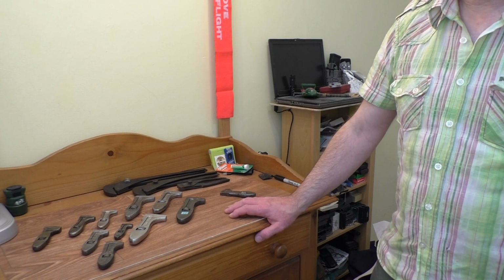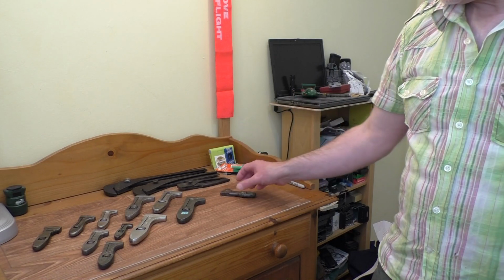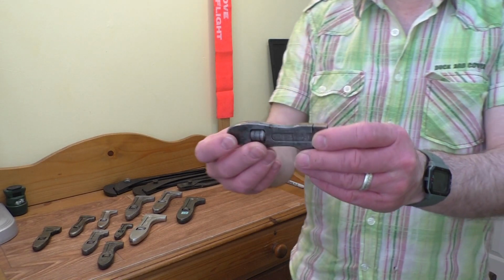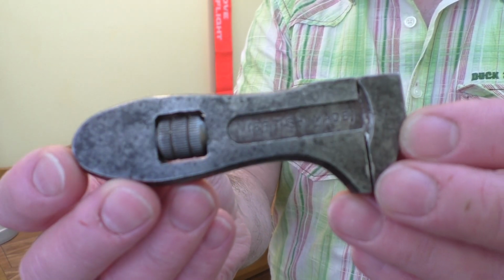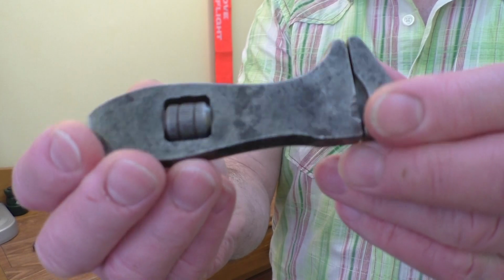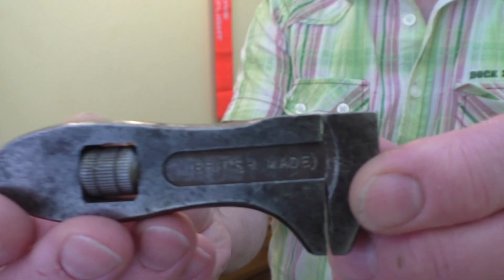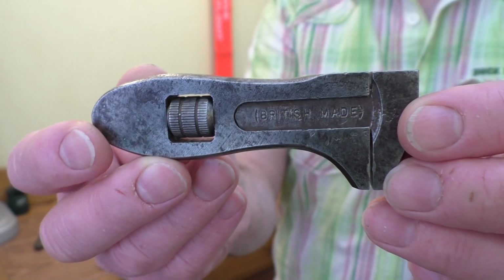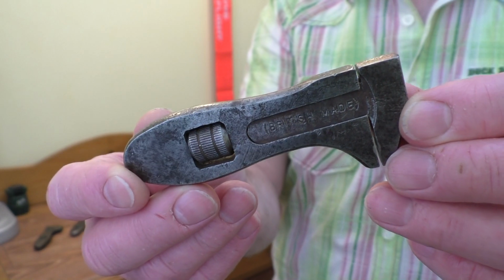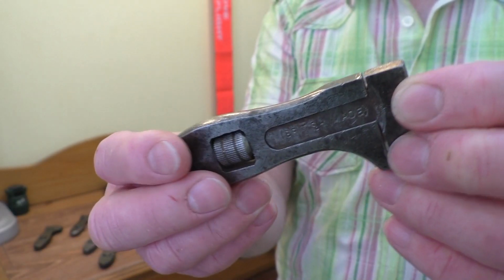Today's short video I want to talk about my finger here, a bit of stupidity at work, and this little wrench here that I picked up from the car boot sale a week or so ago. This is not branded at all, it just says British made, as you can see there. What I've done is I've taken it into work, put it into the ultrasonic cleaning tank, and fetched all the dirt off of it.